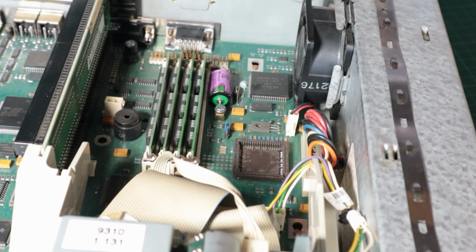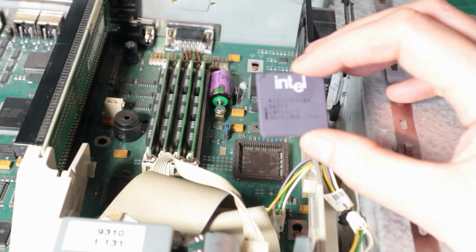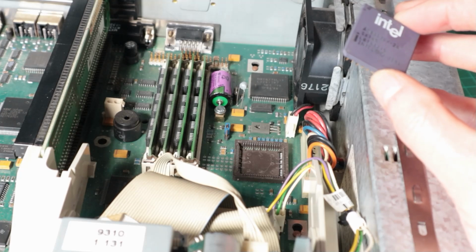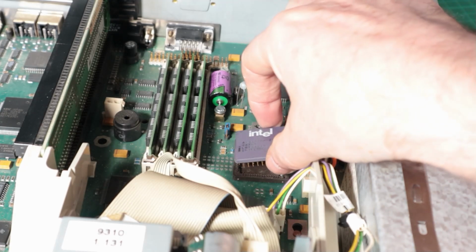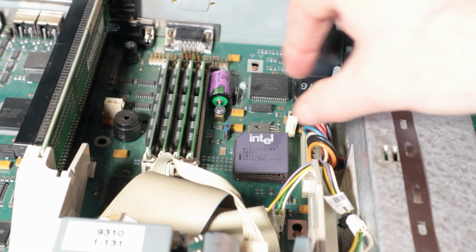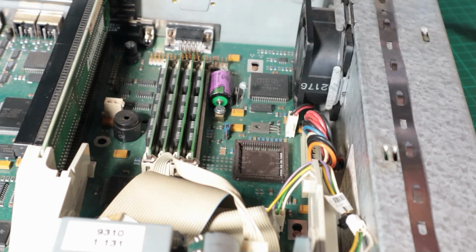Now, I was quite excited because I remembered I had a 387, but I was a bit gutted when I got it out because it's one of the PGA types, and alas, the socket for this is one of the PLCC types, and it won't fit. I looked on eBay and there wasn't anything going in the PLCC package, so they have them on AliExpress, so I've ordered one. They were very reasonably priced, so it'll be interesting to find out how that works when I get it.